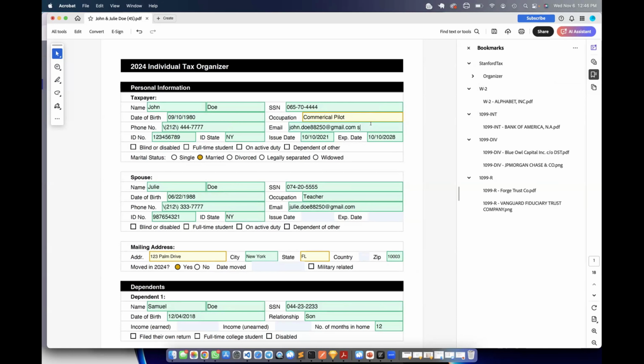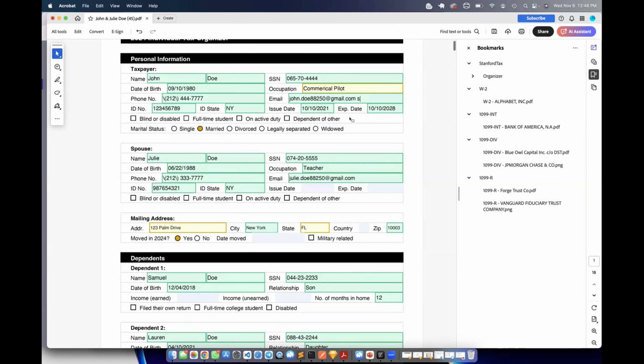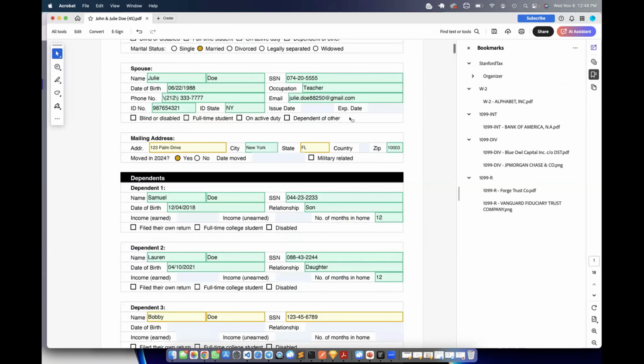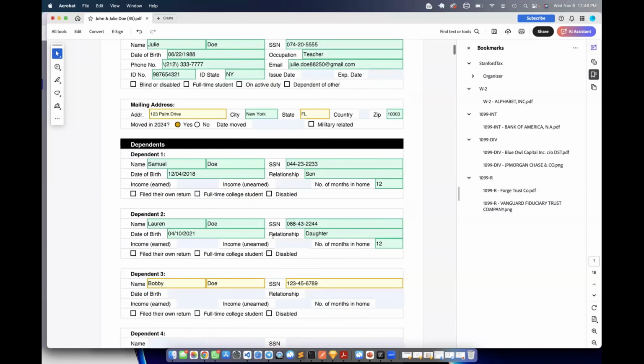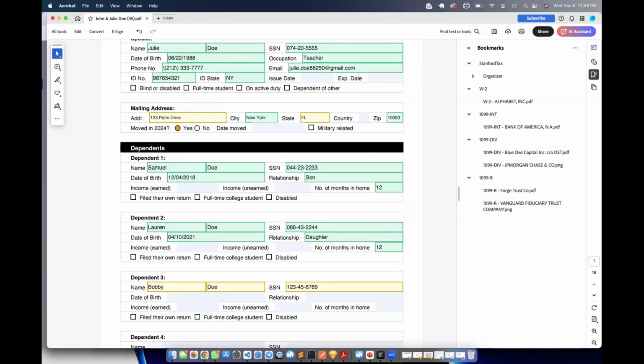And the fact that it's a native PDF allows us to do some neat things. Like, for example, you'll notice some of the fields are highlighted in yellow. And you might already have figured out why. They're highlighted in yellow because these are items that the client updated compared to the prior year, and Stanford Tax knows what information has changed compared to the prior year using the integration, using the information from the backup file that you upload.